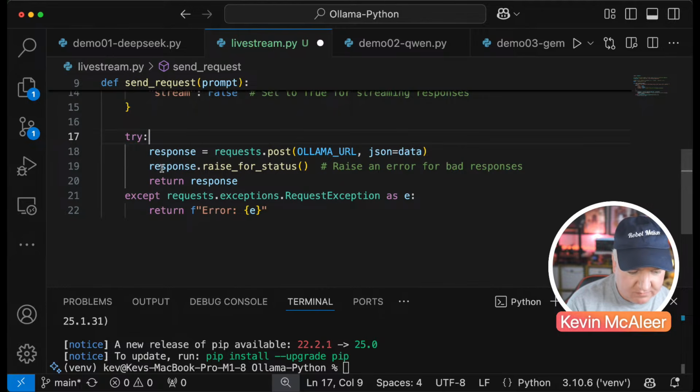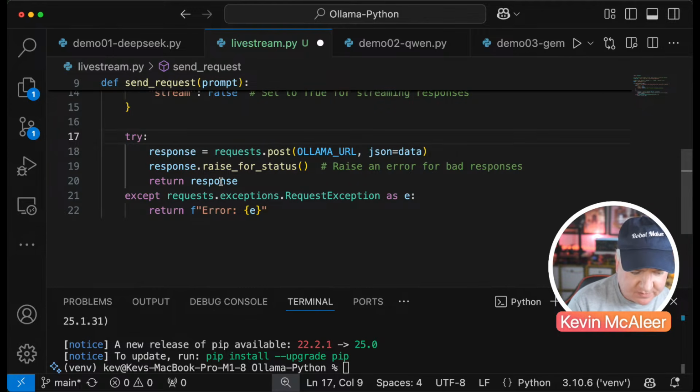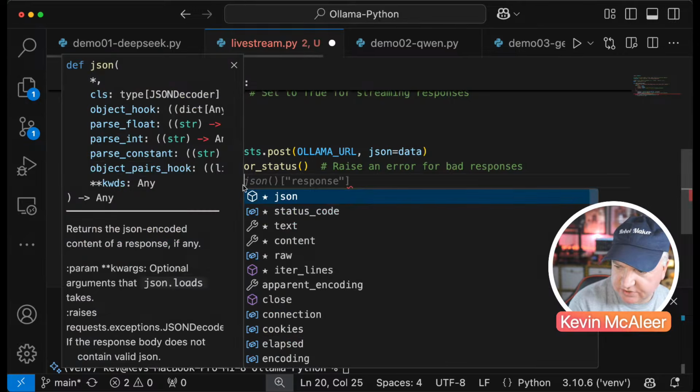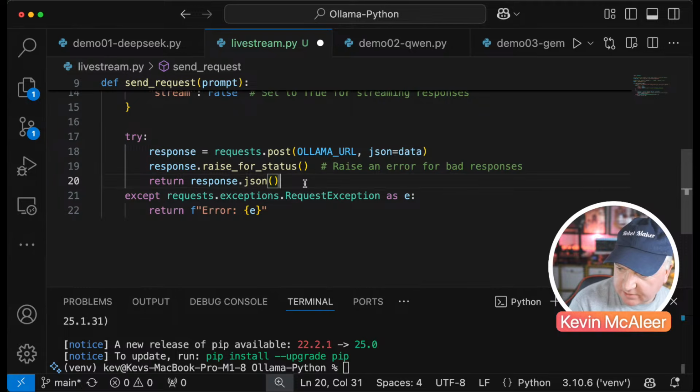And then response.raise, do we need that one in there? Let me just, yes, raise_for_status, so raise any errors for bad responses, and then for all good we can say return response.json. Sorry, these little pop-up things don't always help, and we want the response to be returned there.